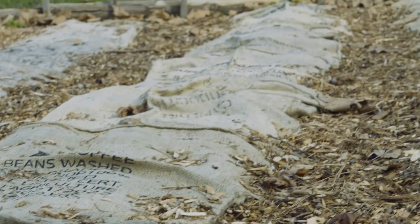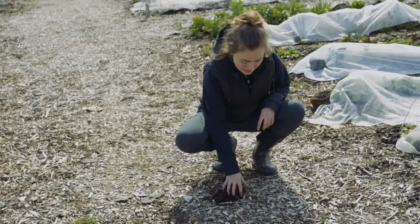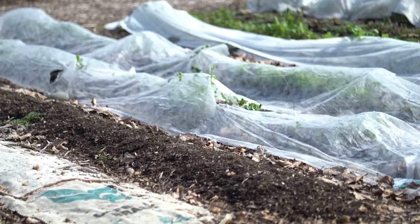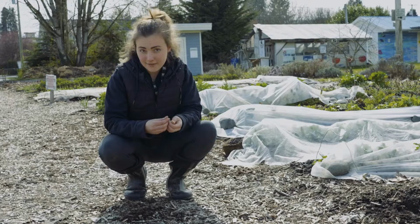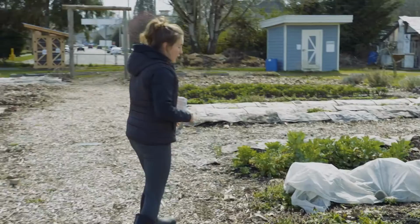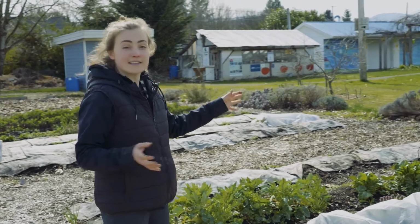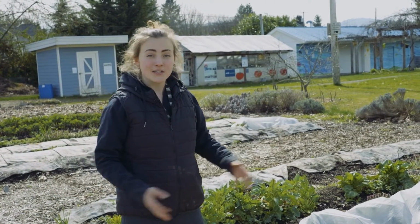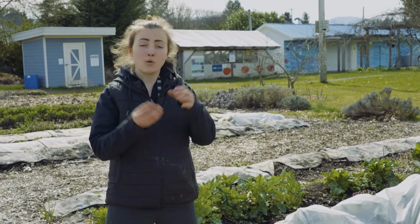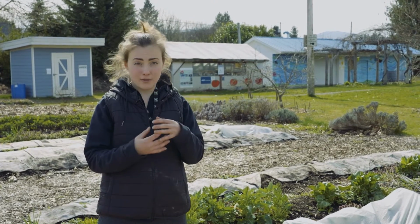You don't really see a lot of bare soil here, and whether that means mulch, so sometimes we use wood chips, coffee sacks, and sometimes we use things like cover crops. So you'll notice if we walk back over here, we've allowed over the winter a lot of what you might consider weeds conventionally to grow within the beds, but actually we intentionally leave these here. It holds biomass in the soil, and what that attracts is beneficial microorganisms.